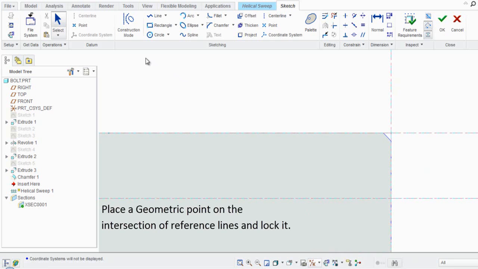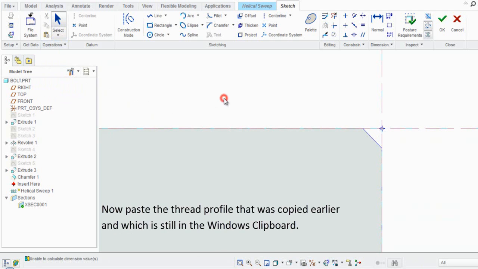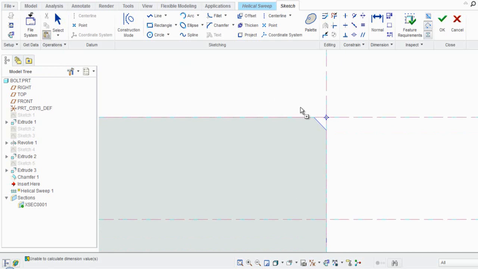Place a geometric point on the intersection of reference lines and lock it. Now paste the thread profile that was copied earlier and which is still in the Windows clipboard.